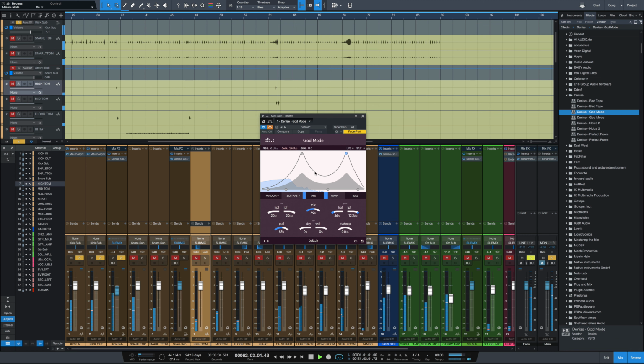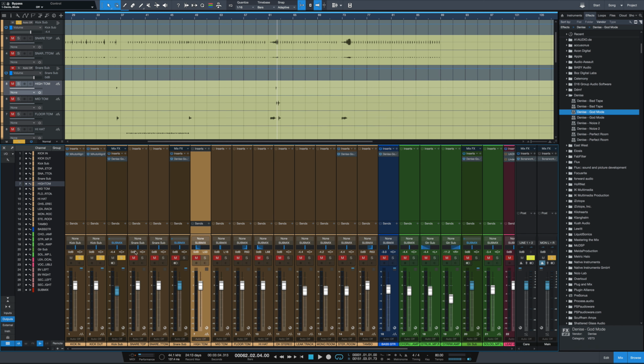Here's the pre and post-processing. And if it's too much, we can always pull back the mix, drive it harder. Just a nice way to get that low band saturation and some upper frequency saturation as well. Really nice. Let's try it on a snare drum next.